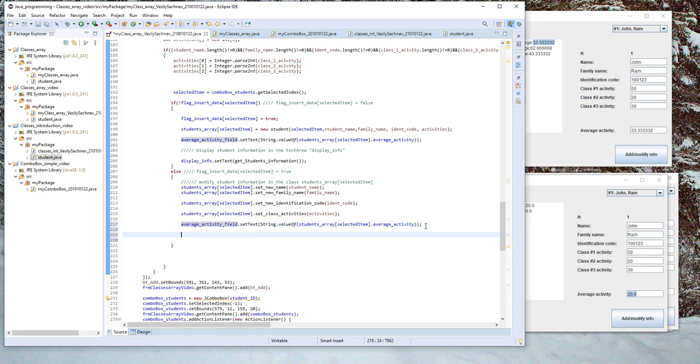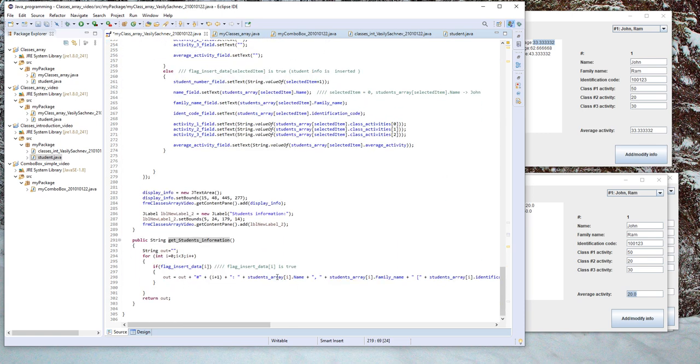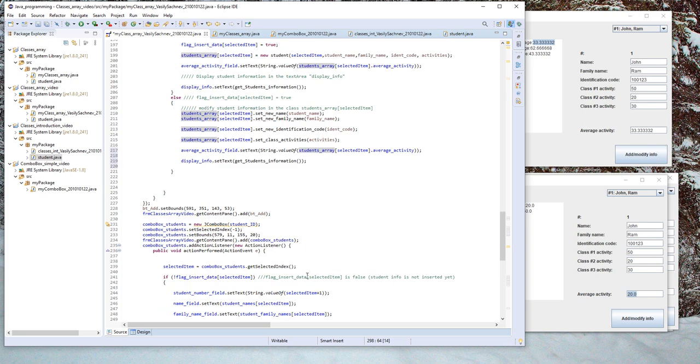At the same time I can display information, because the information inside the class will be changed. If I call the get students information function, which takes the data from all of the objects of the students array, we have 3 students inside that object, and all data about them will be displayed on the screen.